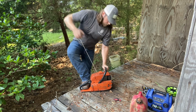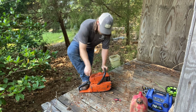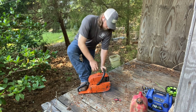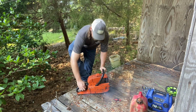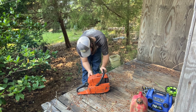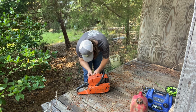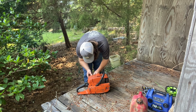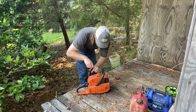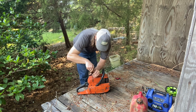That was easy. Let's see. Yeah, we're going to need some more. That's a good sign. Let's go ahead and try to get to these jets. A little bit tricky on this one. Might go ahead and pop the cover off just so we can get a good look and see what I'm doing. But she popped off. That's a good time.